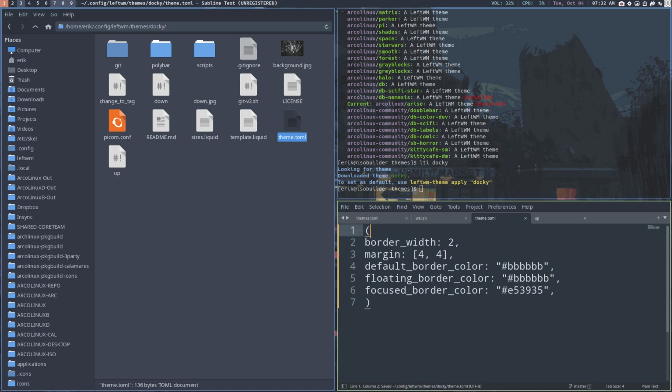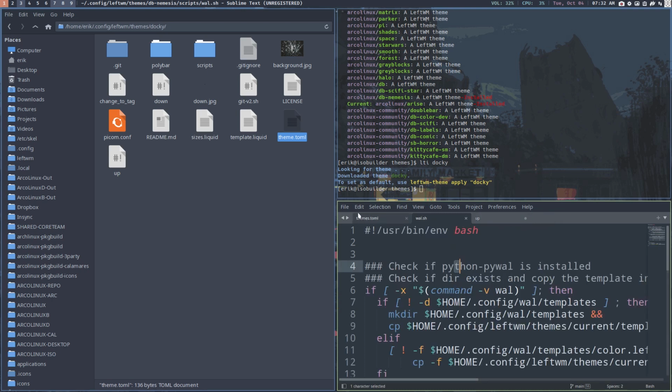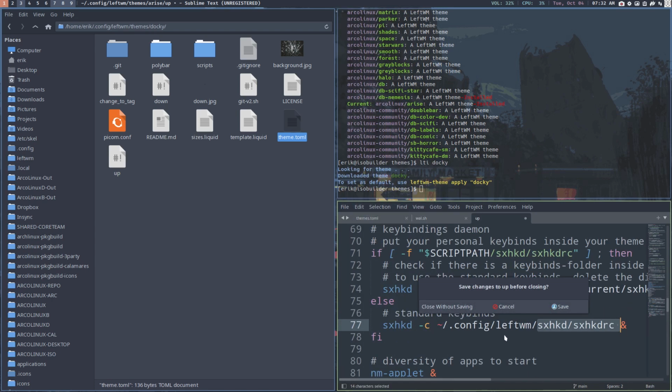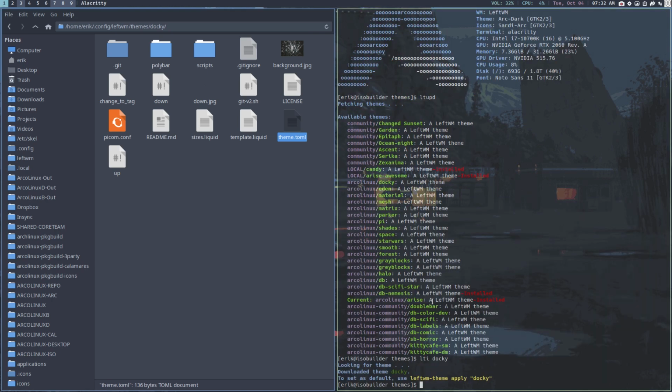Save. This is a ROM file. So up here, open bracket, close bracket, and then here. All that is super. And then, of course, you don't save it as toml, you save it as ROM. But that I can do later. So close all files like this. Yeah, close without saving. So theme toml becomes theme ROM. Simple.